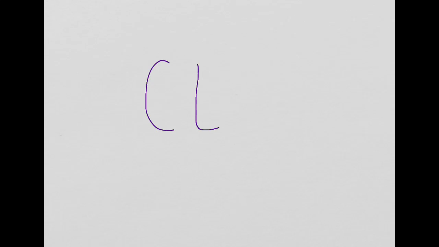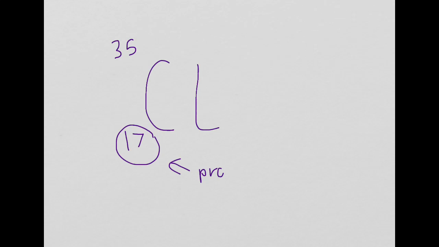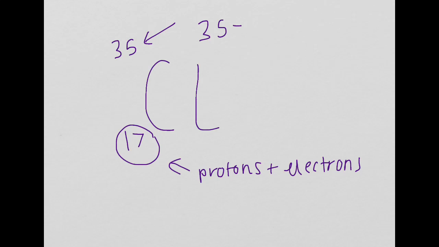If we just recap on these numbers from GCSE, we have Cl-35-17. 17 is the number of protons, and the protons and electrons are equal, so there's the same number of those. The mass number is how we work out the number of neutrons, so that's 35 minus our 17 protons, which gives us our number of neutrons. Working that out, there are 18 neutrons — you need to know all of that like the back of your hand.